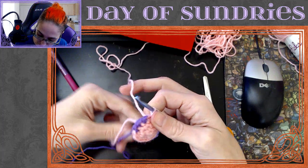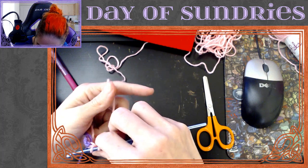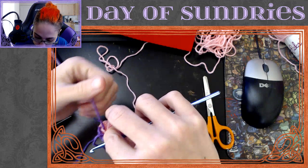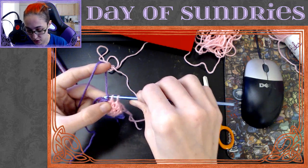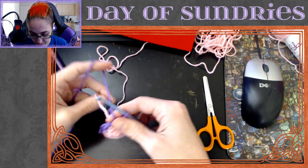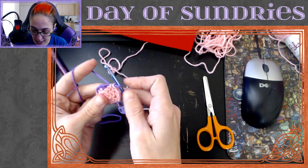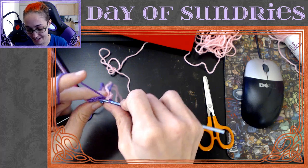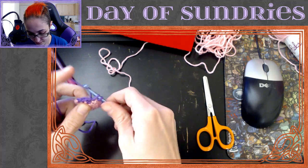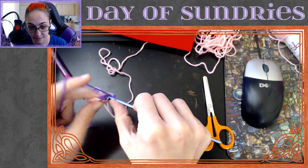Where's my purple? There's my... Nope, that's the end of the purple. That doesn't have all the yarn attached. Okay, here we go. Hooray! Maybe someday I'll know what I'm doing. I was like, oh, it's crocheting. It'll be easy. Alright. Sure. That's what they all say.